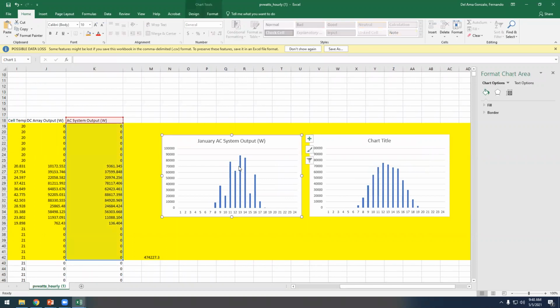And now we have to prepare the, well, here I can change this title. This is July, Miami, AC output, watts, and let's make sure that you include the location.